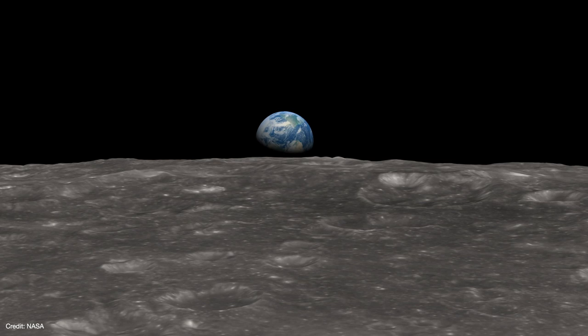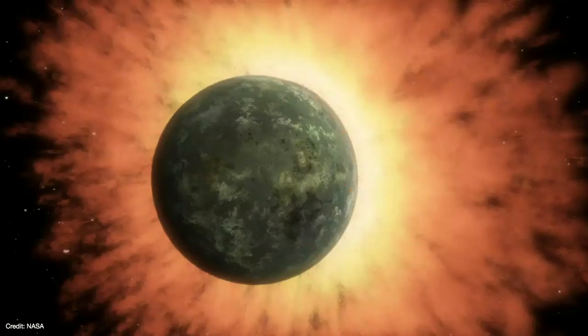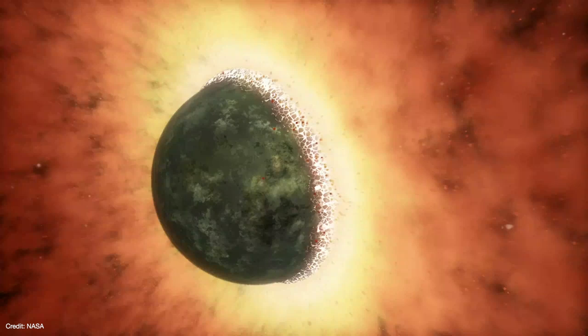These findings sparked a new debate over how the Moon was formed. Planetary scientists quickly converged on the idea that the Moon formed from a collision between the still-forming proto-Earth and a Mars-sized proto-planet. This is the giant impact hypothesis, and it's been the favorite explanation for the Moon's formation for the last 50 years.